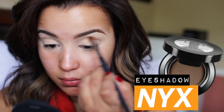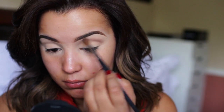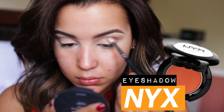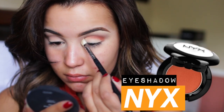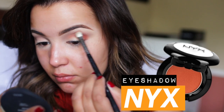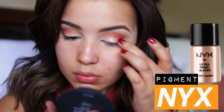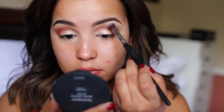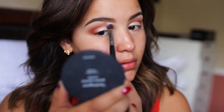As for the eyes, I'm going in with a light brown shadow by NYX to act as a bridge color. After that, I'm going in with this brick color eyeshadow and I'm blending it into the depths of my crease - you can take this as intense as you want, this is what I decided to do. After that, I'm going in with this light champagne pigment by NYX and I'm applying it all over my eyelids to open up my eyes a little bit, and then I'm going to take a blending brush and blend everything together so that there are no harsh edges.